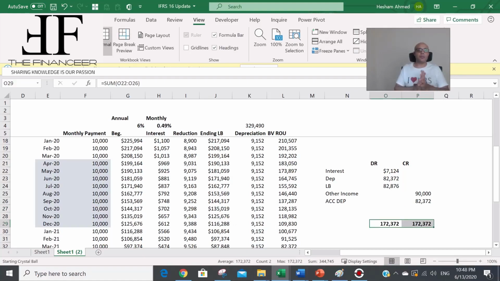This is the amendment issued recently by the IASB for the change in the lease contract due to COVID-19. Remember, you have three conditions. If all of the three conditions together have been met, you have the choice of applying the amendment. And again, it's a choice, it's not obligatory. If you don't have all of the conditions together, you cannot apply the amendment and you have to continue doing the accounting as usual, as per the lease modification stated under IFRS 16.